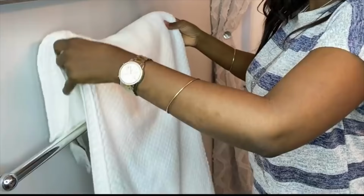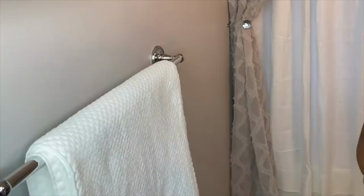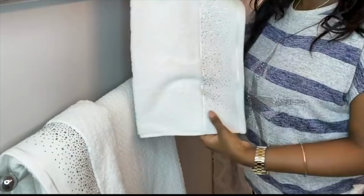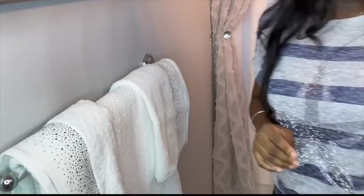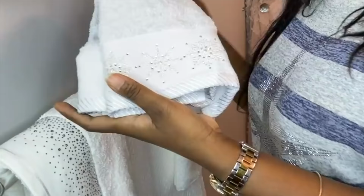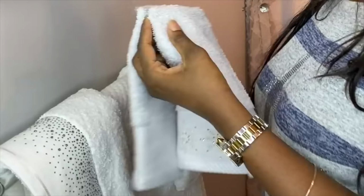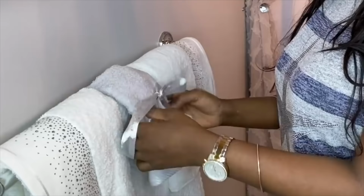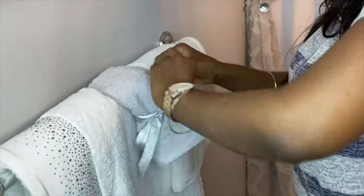For my towel ball, I'm gonna start with this beautiful white towel. And of course, I'm gonna pull out my glam towels for you guys. I'm using two of them to bring a little bit of color in the mix. I'm gonna be using these gray holiday ones, and I'm gonna place it just like that. I add this little ribbon slash bow to make it look more festive. The ribbon came with another pack of towels that I bought.